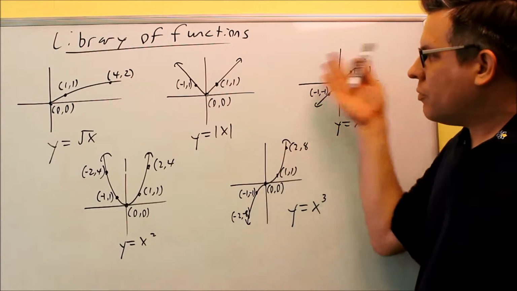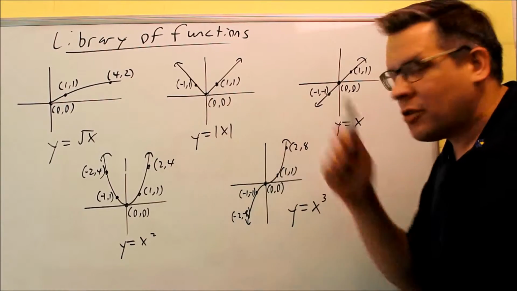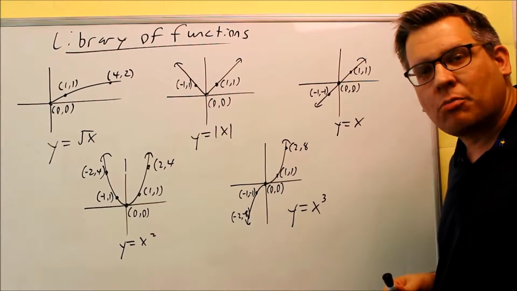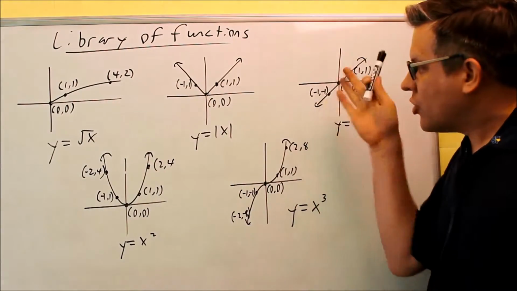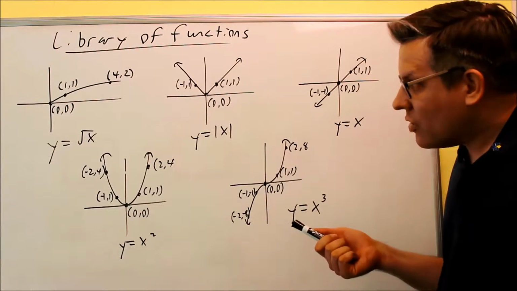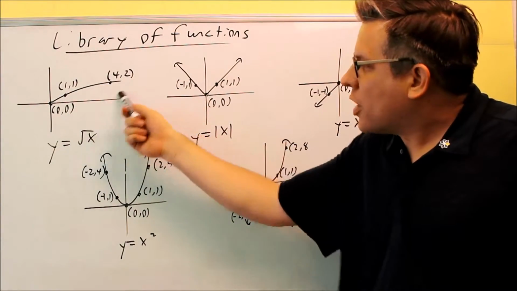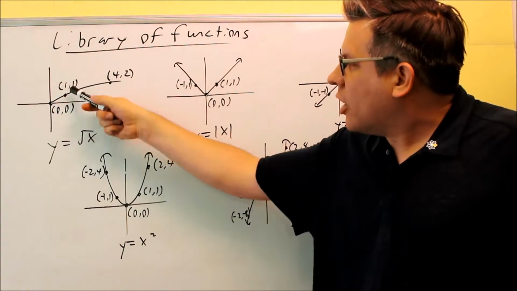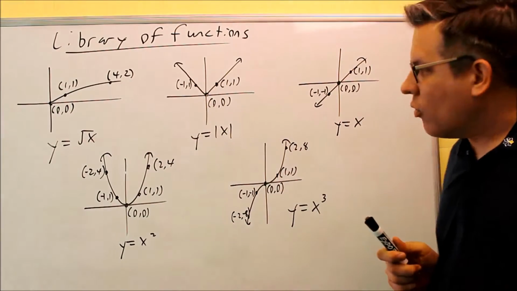So you might want to stop this video and just pause it and take all this information down, because I'm just going to talk about these real quick here. But basically these are 5 different functions that you usually see the most, and these are all different key points. And the reason why I show key points is because you're going to use the key points in order to graph these. So each of these that are labeled here would be special key points that the graph goes through. So we basically go 1 to the right and up 1, or we go 4 places to the right and up 2. That's basically how it works.